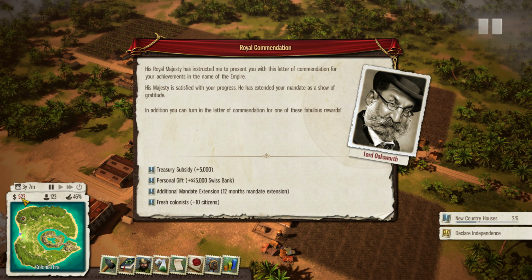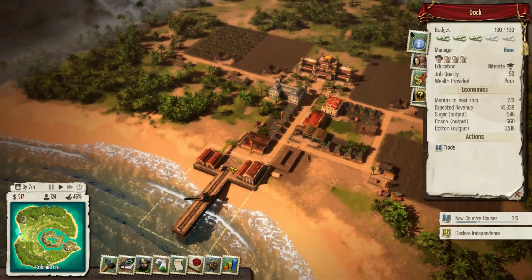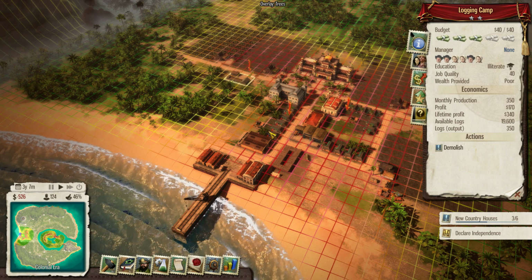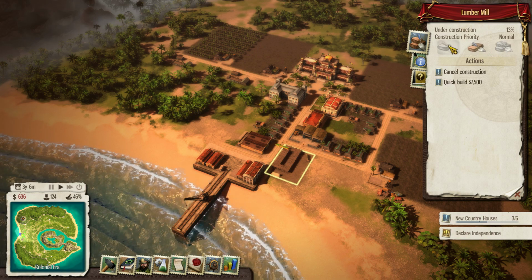I don't think I need to rush, actually. Even though I'm negative money right now, I'm going to start building my Swiss bank account. I think it's time to start building my personal fortune, because we do have some decent exports still happening. We're going to start doing the whole logging thing, which will go really well, especially once the lumber mill is finished. Oh, that's the construction priority. Is that always there?